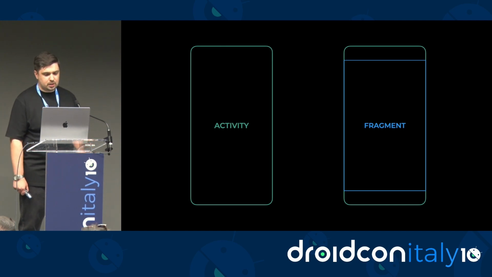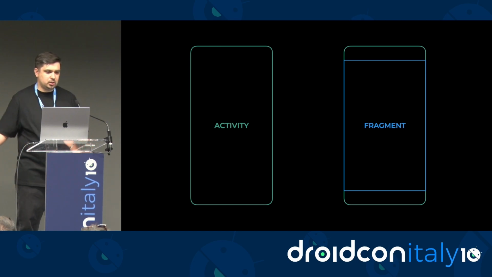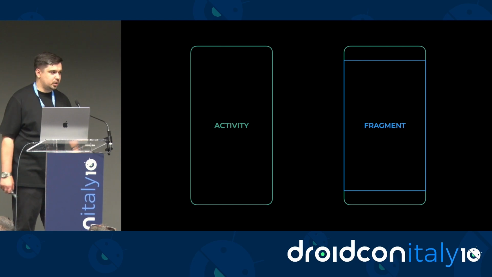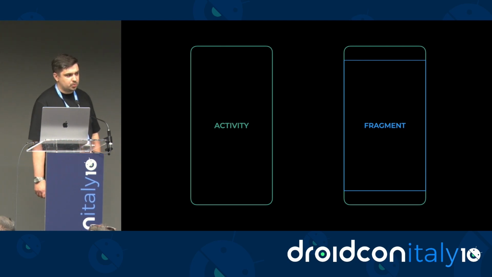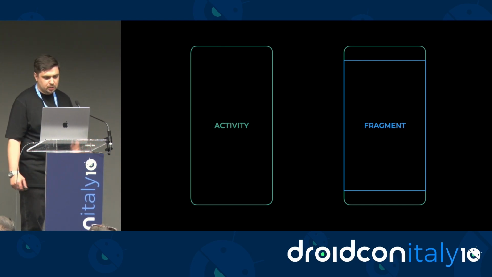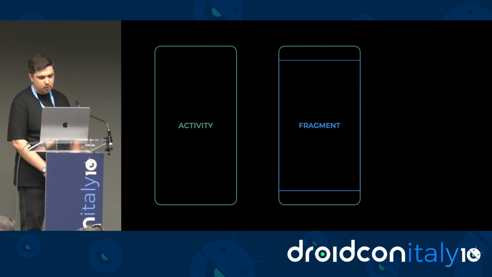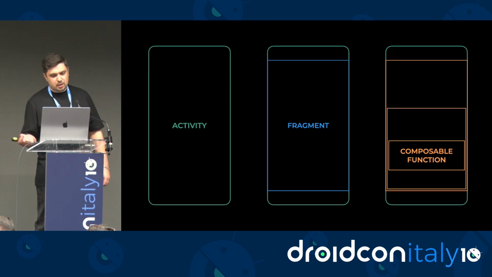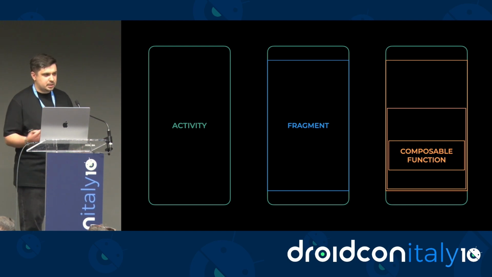As a result, some people just ignored Fragments and continued to create activities. Other people decided, let's have one activity and multiple fragments. Another group of people decided, let's have multiple activities and multiple fragments, and it's what you can still find in projects that were created many years ago. And recently we have Jetpack Compose. Jetpack Compose can be simple UI elements like a button, or much more complicated UI elements. It can be an item in a RecyclerView, or it can be the whole screen. So in practice, a composable function can be everything except an activity in terms of UI.